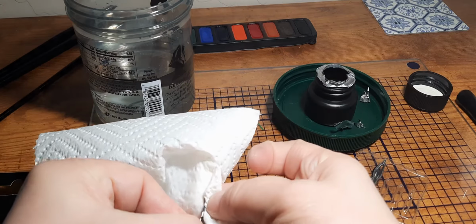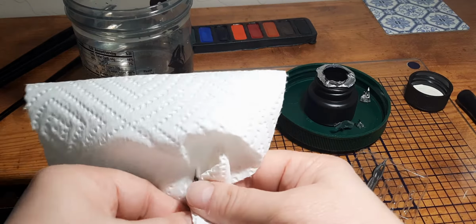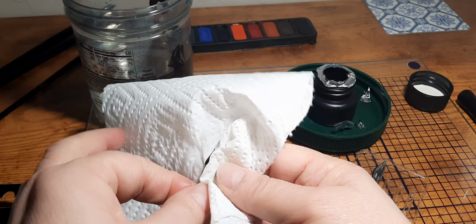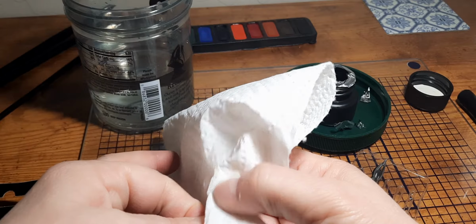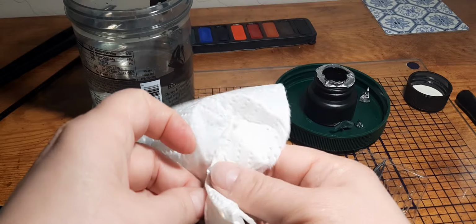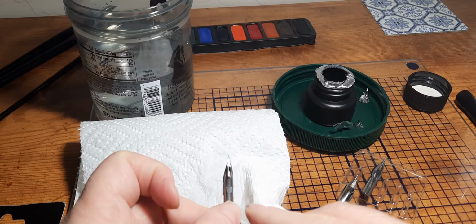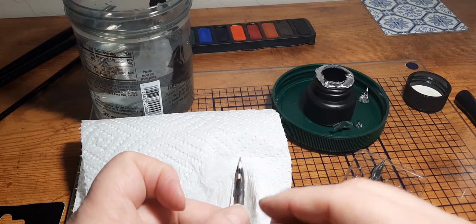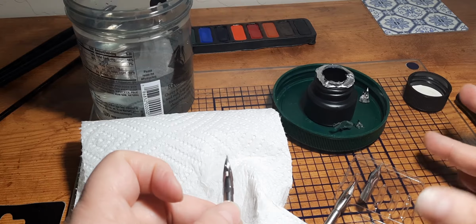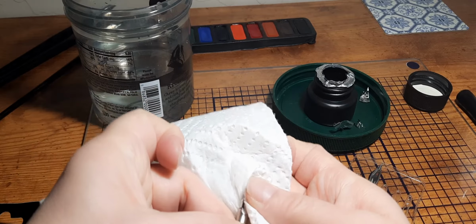You can use, I've seen people use, watched other videos, dishwashing soap or Windex, or I think some folks even use a flame, but you have to be very careful that you're not doing anything to cause the nib to, let's say, turn brittle or anything like that. So I'm just using this, and the reason for cleaning the nib before the first use is that sometimes there's a film or an oil on it, and that's to protect it from rusting while it's still in the box, before being purchased or ready for use. So that's what I do.